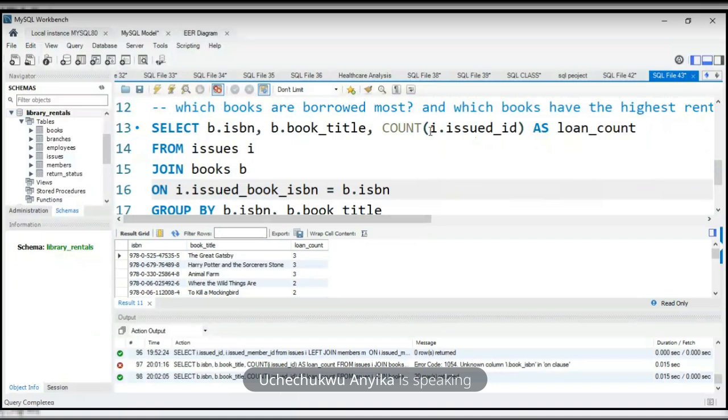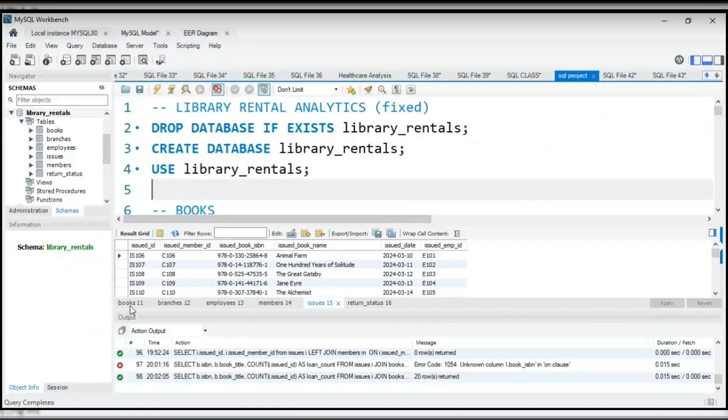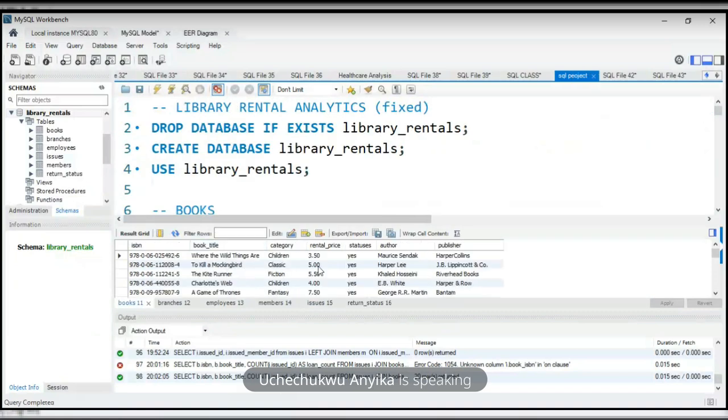And I already said that if you want to answer this question with the books table alone, you cannot do it. Why? Because the books table over here does not show you how many times these books have been issued out before, right? It only tells you the details about the book.